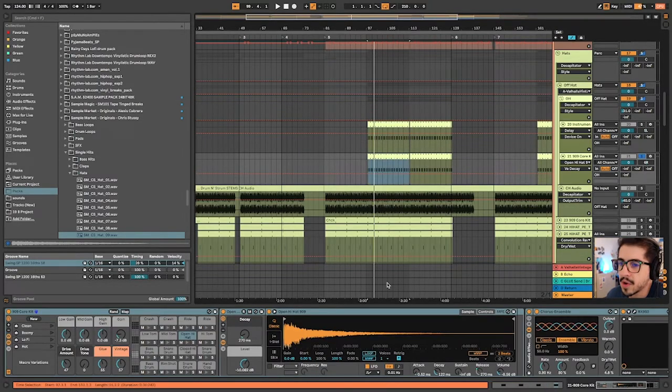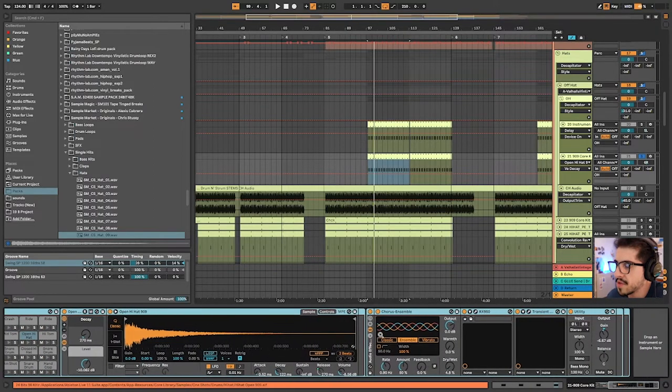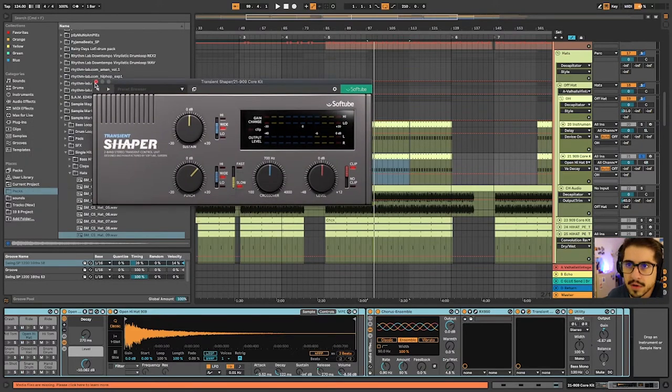And this one is a 909. It's straight up from an Ableton sample. On this one, I added the chorus and the RX and a transient shaper to sharpen it, so it comes out a little bit clearer in the mix.